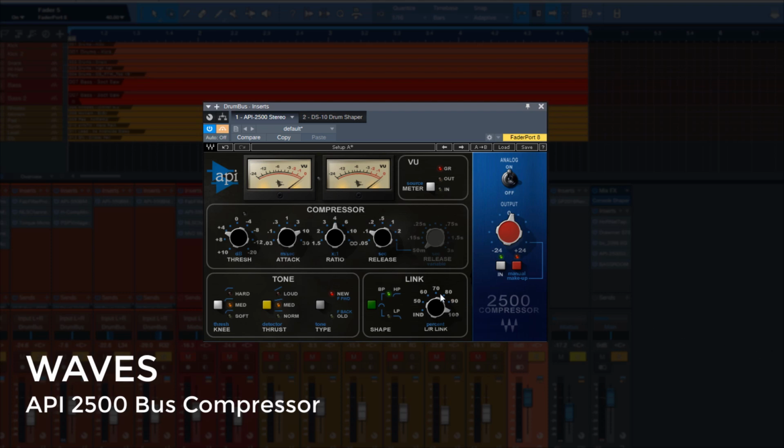All right, so I'm not going crazy with the settings. I'm doing about probably two dB gain reduction, kind of slow attack, quick release, 4-to-1 ratio, and both the knee and the thrust are set to medium. And I'm using the high pass filter a little bit to shape it.